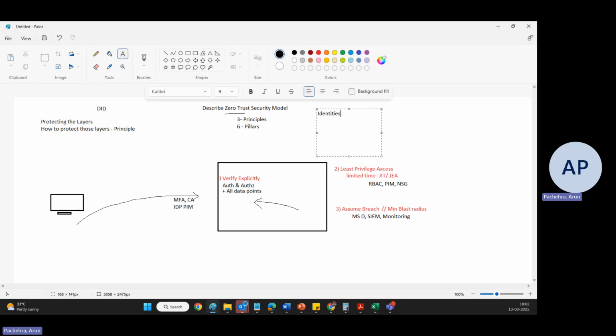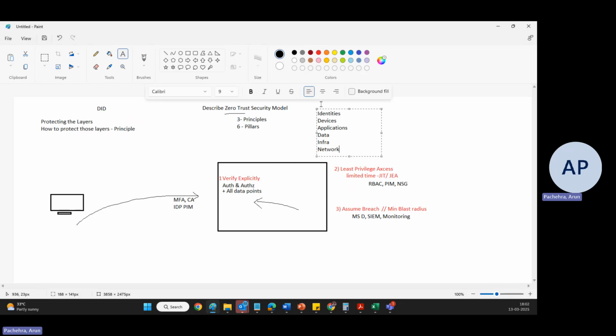Identities, this is the first pillar. We have devices that we use inside our office or outside, by which we are accessing our office applications. Then applications itself, then what we have inside the application, data, and where it is running, the infrastructure. Infrastructure has network.